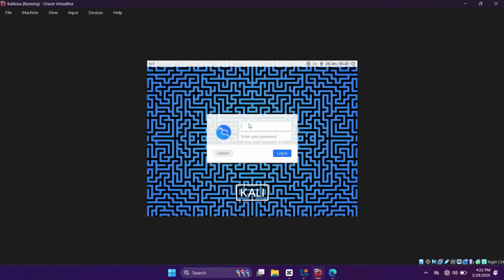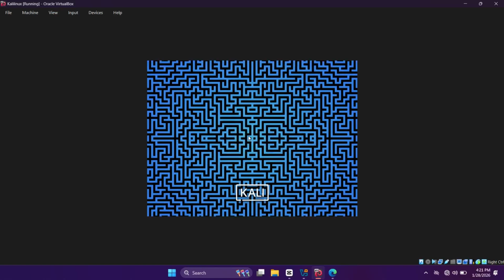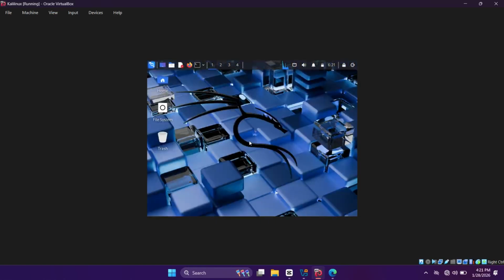Enter the username and password you created during installation. That's it. Your Kali Linux is now fully installed and ready to use inside VirtualBox.